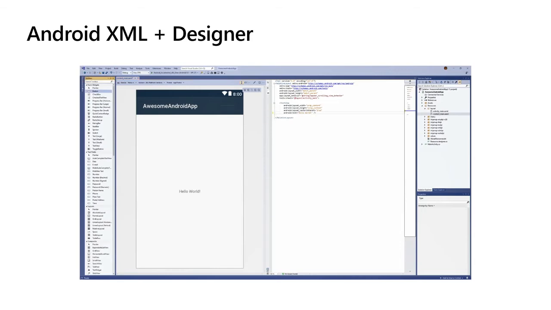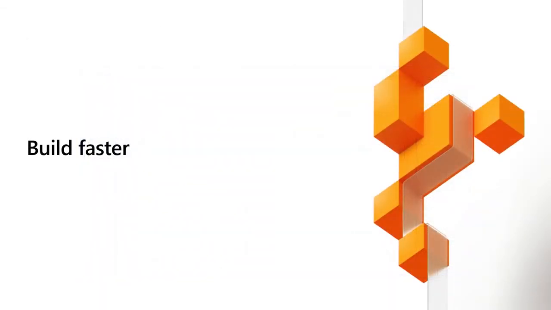Another thing we've worked on, if you're on the native Android side, if you're using Xamarin Android, it's basically like writing an Android app, except you get to use C# instead, which I think is pretty great. We've done a lot of work on your designer and your XML experience. So better layout linting, better refactorings, color previews, making it a lot smarter and helping you write your code as quickly as possible, basically.